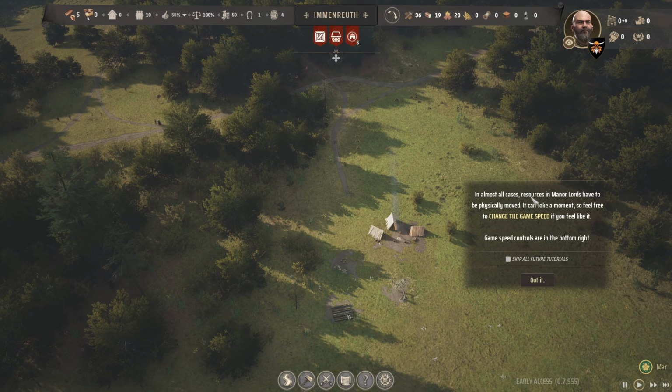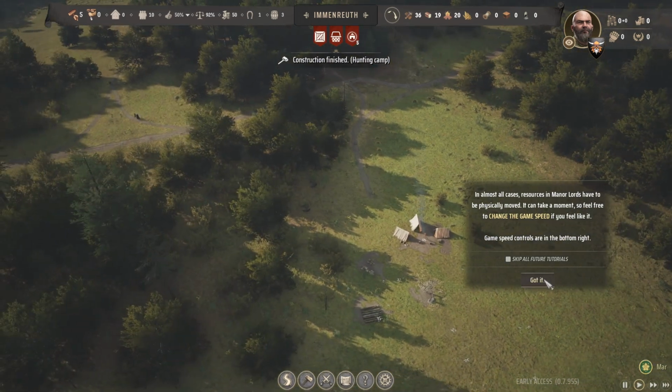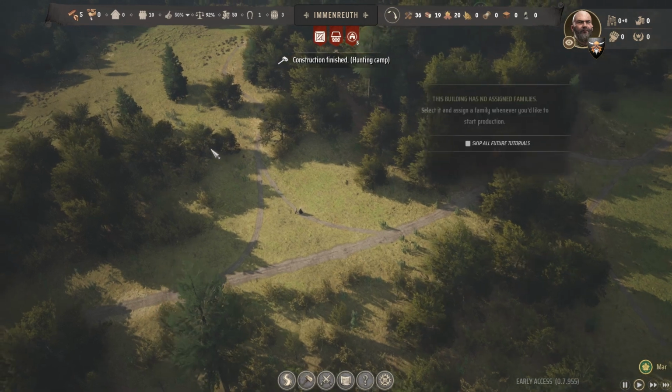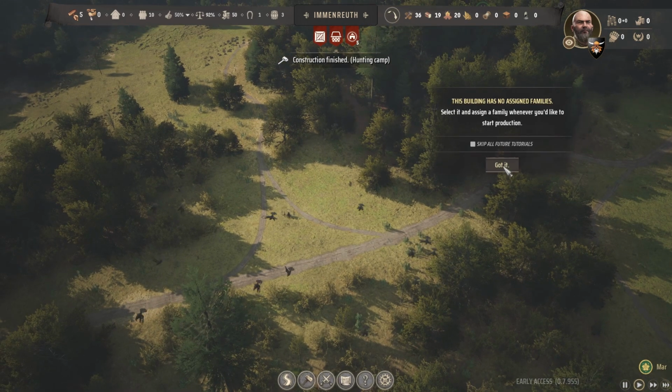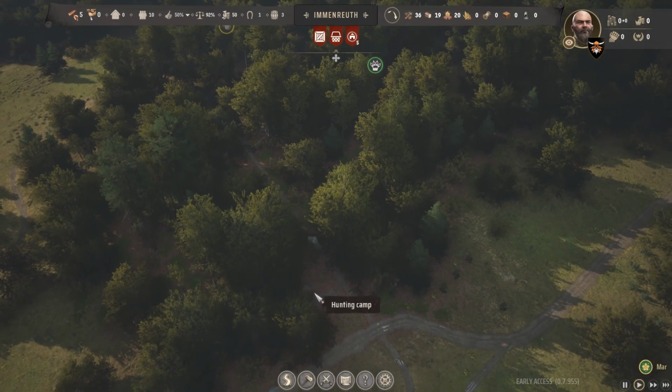In almost all cases, resources in Manor Lords have to be physically moved. It can take a moment, so feel free to change the game speed if you feel like it. Yep, right down at the bottom. Can go really fast. Right, hunting camp is finished. Now, you can't, in this game, plan out things without having the resources available to build them. Now, what I'll do, where's my hunting camp?